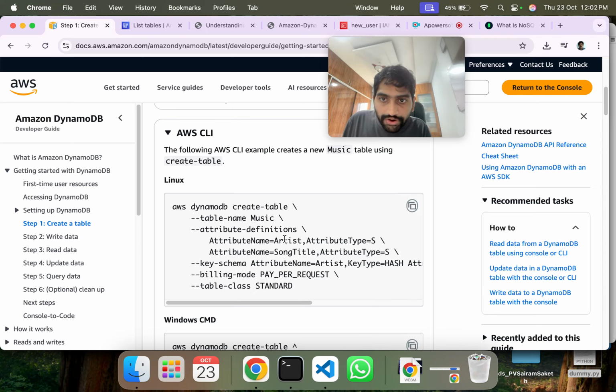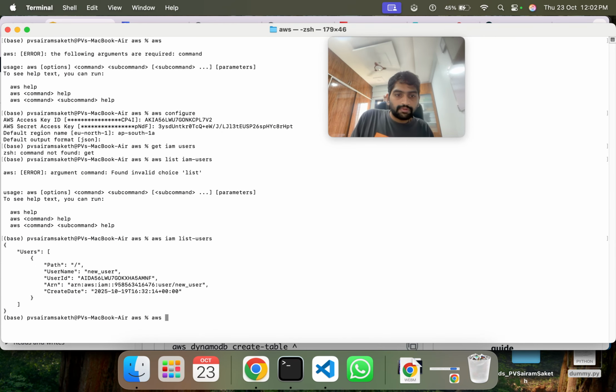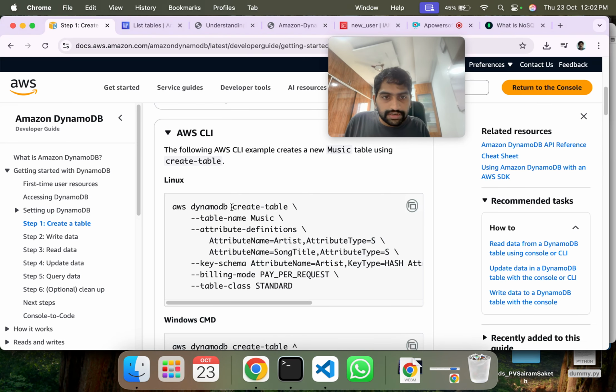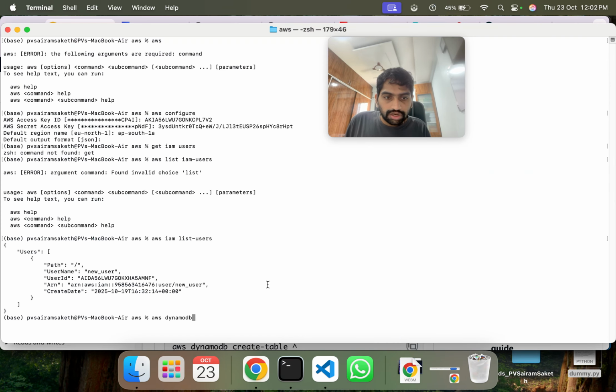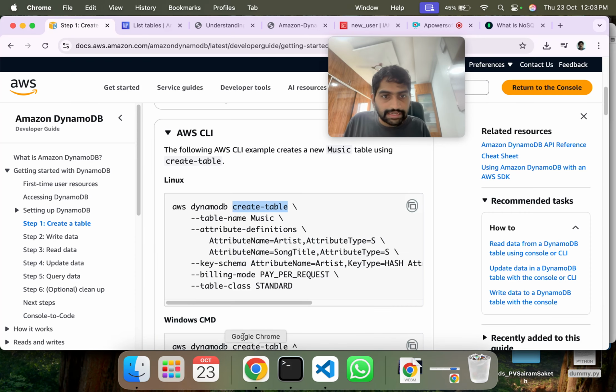Here I'm going to create a table for employees. For this I'll go to my terminal and write aws dynamodb, and then refer to these things. I'll click on create table, paste it, and then enter the backslash. After the backslash, the first thing you have to specify is the attributes and the table name.